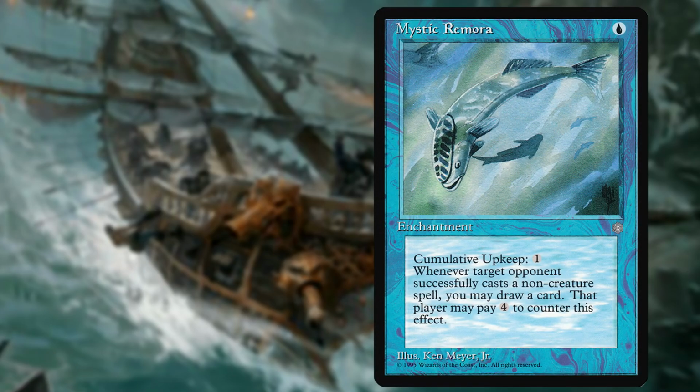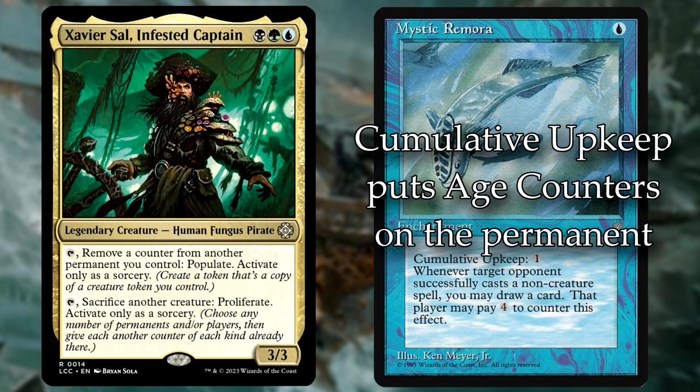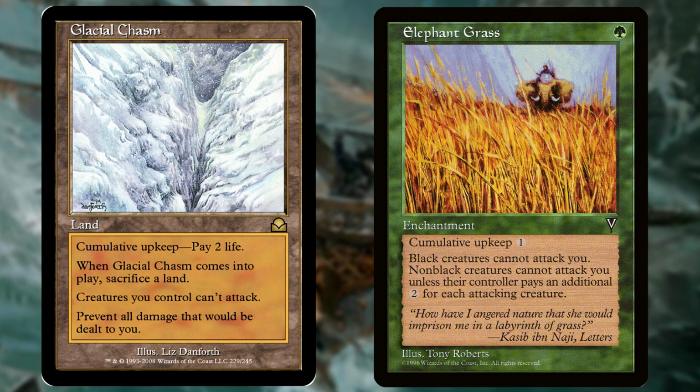Mystic Remora is a classic turn 1 play in Commander, but in this deck, you're going to be playing it after you get Xavier out. Xavier can eat the age counters and keep the cumulative upkeep to 1 mana for as long as he's around. You can do this for any of your favorite cumulative upkeep cards, like Elephant Grass or Glacial Chasm.